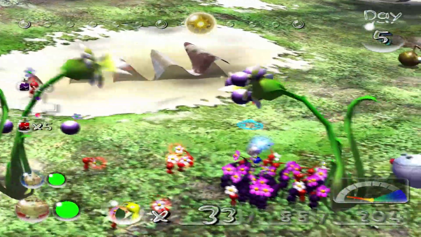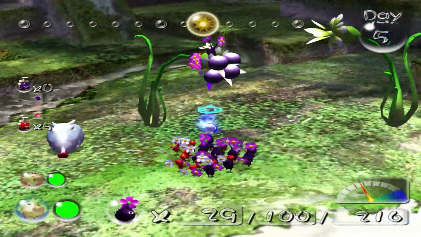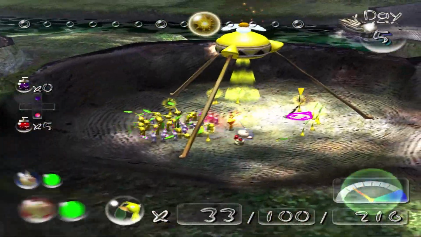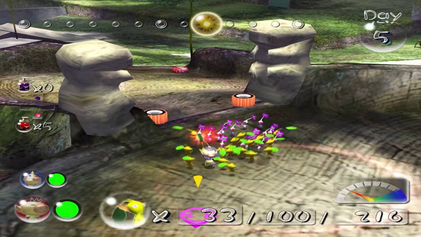Beautiful. Now, what's happening over here? Get them working on that. Come back, my guy. Cool. Let them work on that. I'm gonna do this. Beautiful. What's happening? All right, cool. Now I got more yellow Pikmin. We about to come out here and just clean up the vicinity, baby.